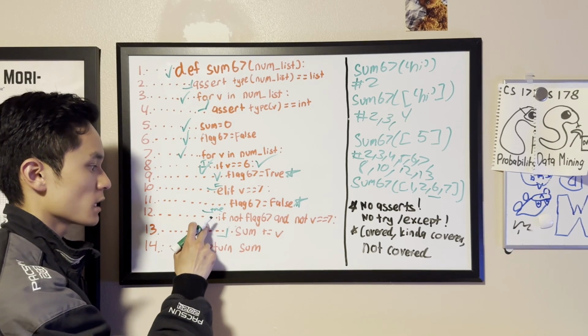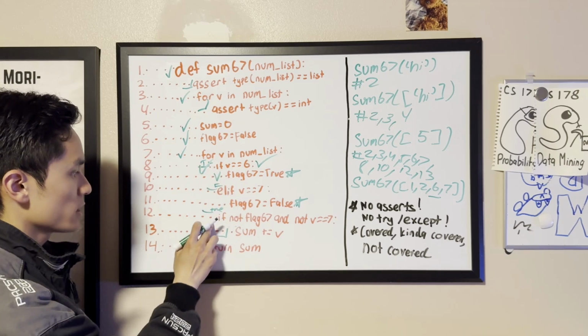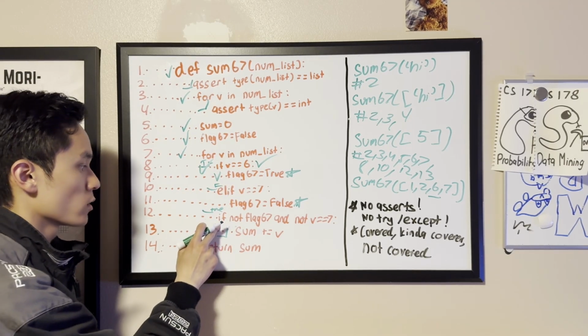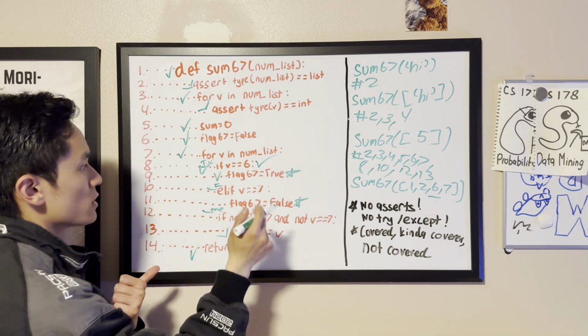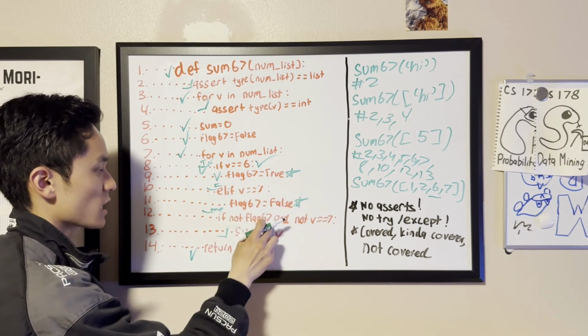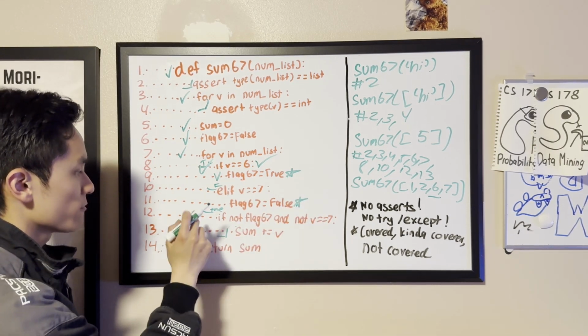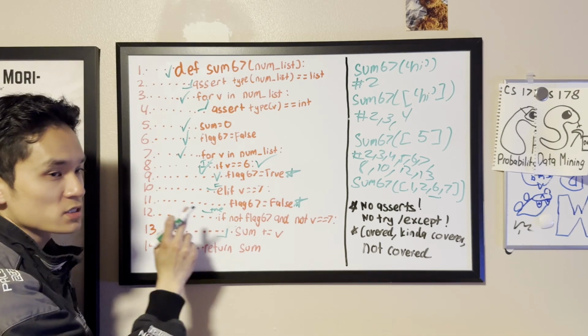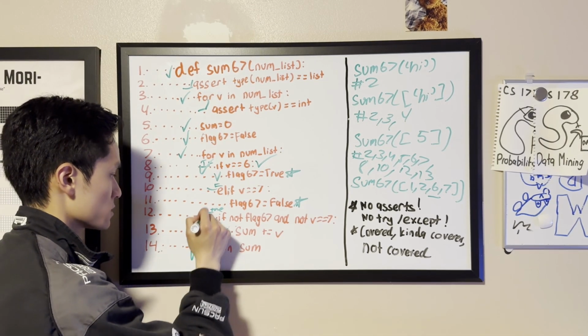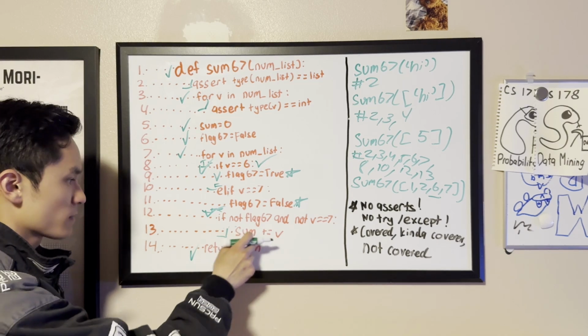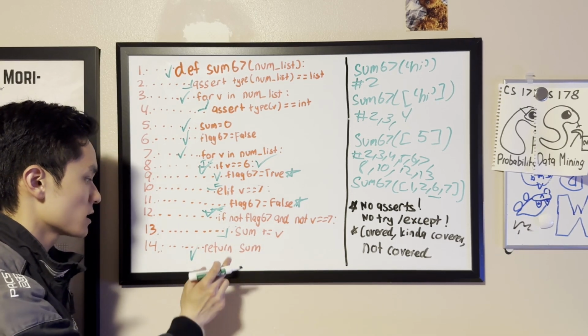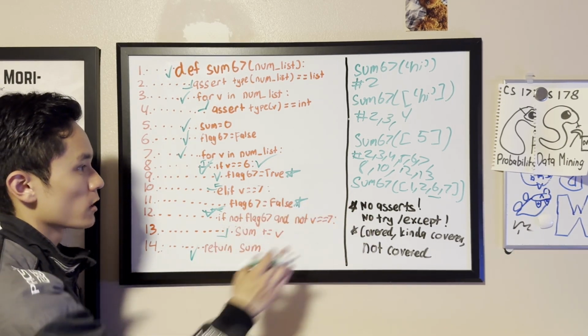Next, we're going to run this line of code because there's a double if right here. So this if statement will run no matter what. If not flag67, is it not flag67? No, because we set it to true. So this guy's not going to run. So now we have fully covered this guy because we have covered a scenario where this is false. So let's mark this guy as fully covered. Sum, we're not going to run that because it's 6. And we're not going to return because we have more elements in the list.